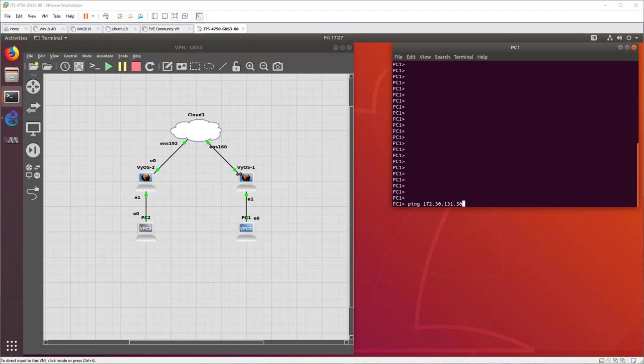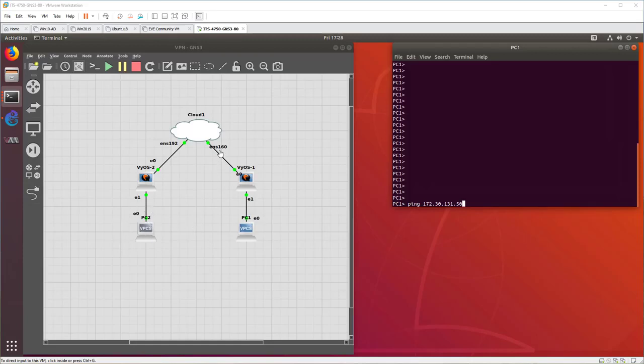So we're going to set up 3 different sniffs. We're going to set up one sniff here at PC1, which is going to be the machine that's pinging. We're going to set up a second sniff here on ENS on this link right here to see the encrypted traffic, and then we'll set up a third one here on PC2 to see the ping packets pop out.